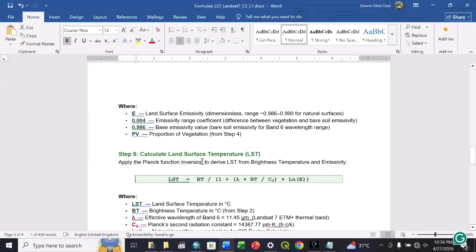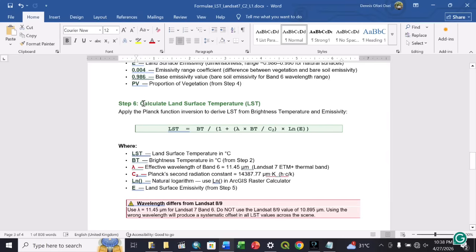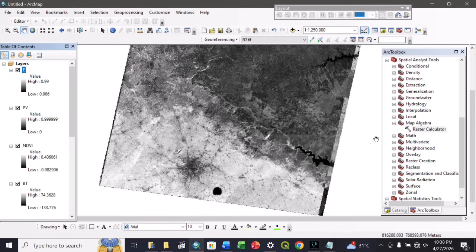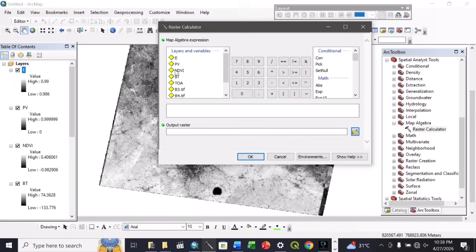The last step is that we are going to calculate the land surface temperature. Have you gotten it? So now LST is equal to BT. You see the BT we calculated in the second step.